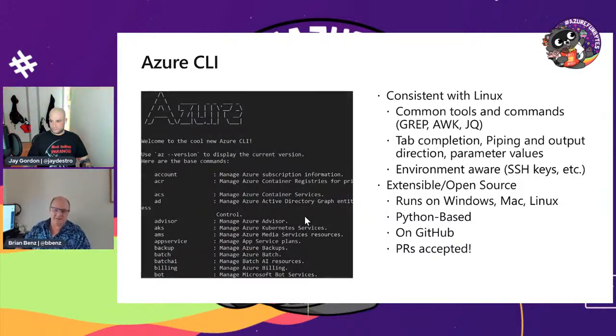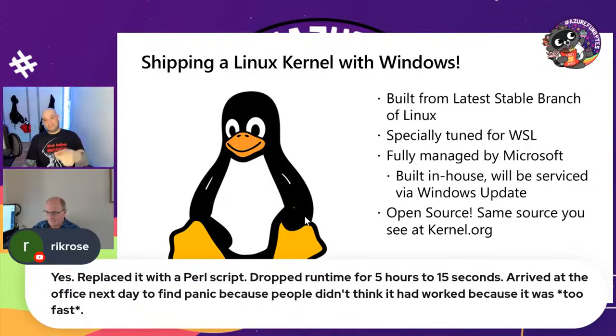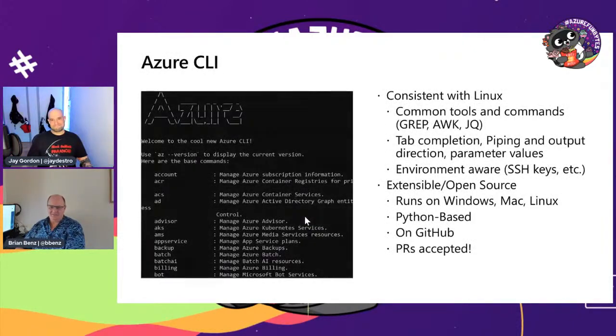And hey, Rick Rose says, yes, had replaced the Bash deploy script with a Perl script, drop runtime from 5 to 15. Yeah. It's too fast. I definitely know. We always think of things like, this is too good to be true, huh? Yeah. Absolutely, yes. And Perl, that'll invoke some reactions as well, I'm sure, as the person who commented knows.